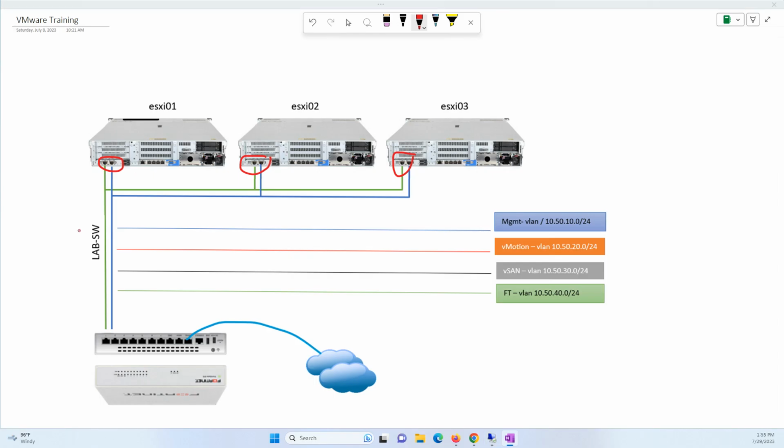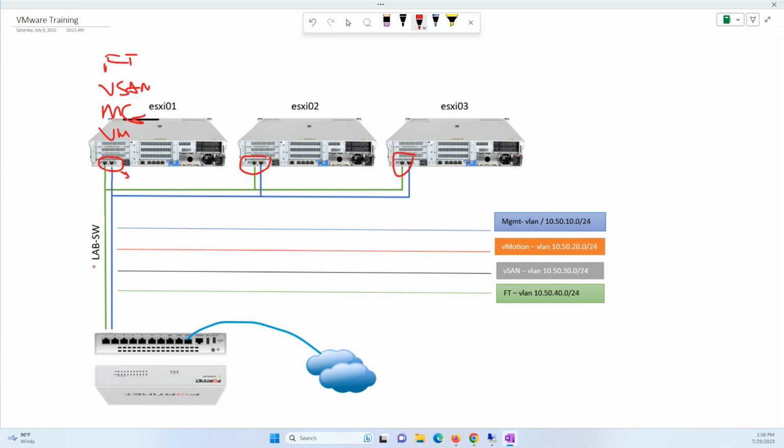That means if I have management traffic here, vMotion traffic here, vSAN traffic on this host, fault tolerance traffic here and other traffic, and I want all those traffic to pass on those two physical adapters, I have to configure this physical adapter as a trunking port.